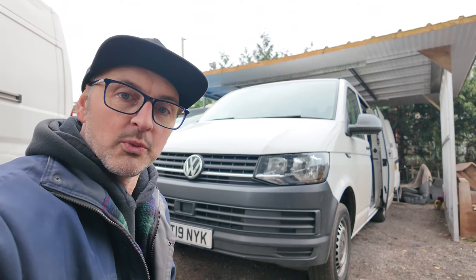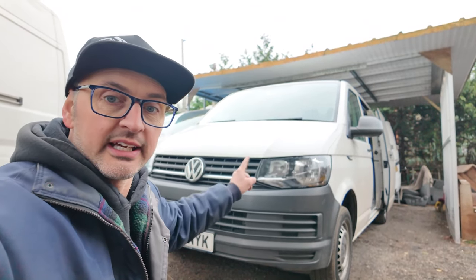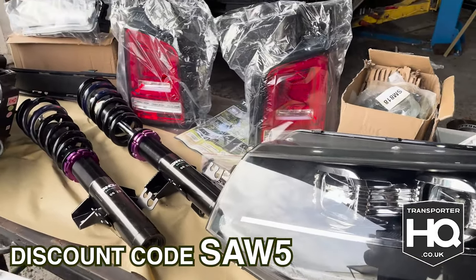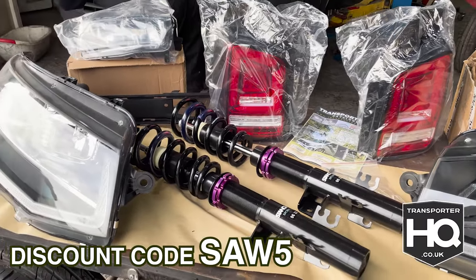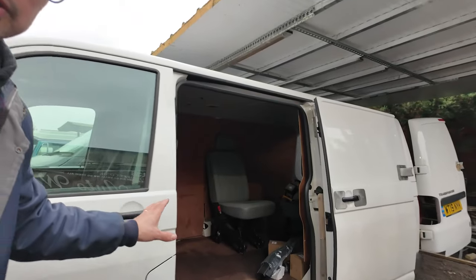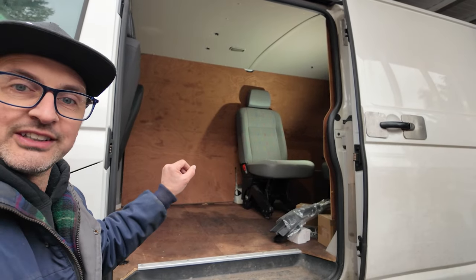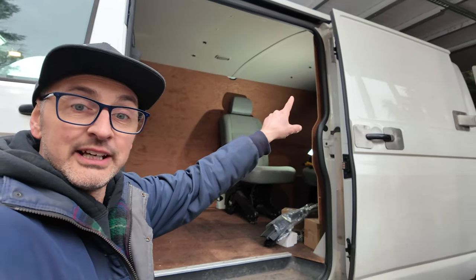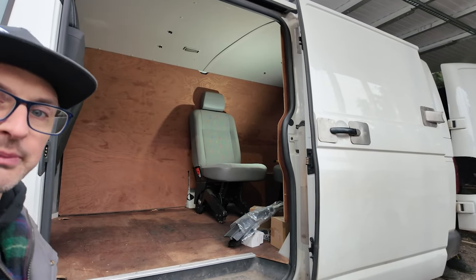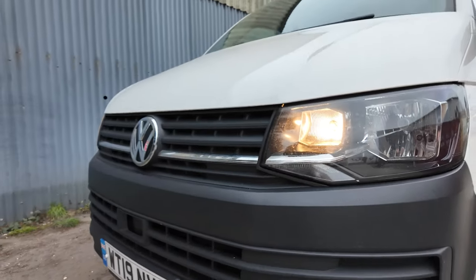In this episode we will be transforming this commercial van. We have things like the Transporter HQ headlights going in, some fog lights, some Stance Plus suspension, Amrock wheels, and then inside we will be trimming it all out, fitting in some seats in the back. We've got a flashing light, we are fitting some cam glass in here, and we'll also fit one of their new flush mount sliding opening windows on the other side. Follow along as we convert this van.